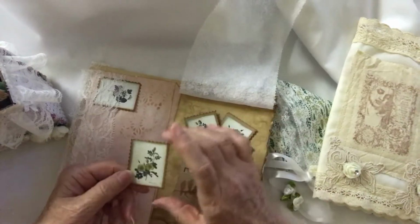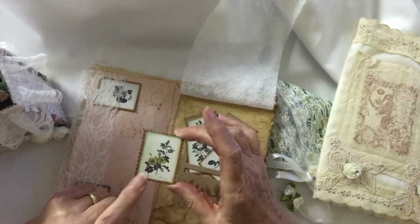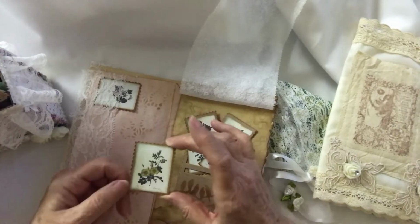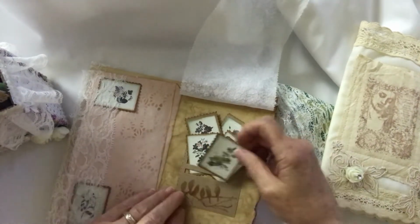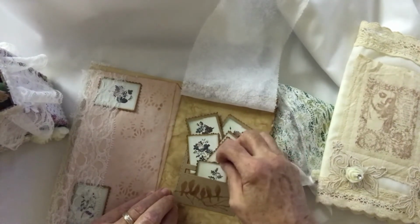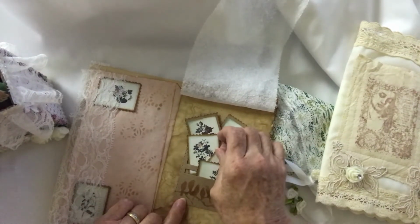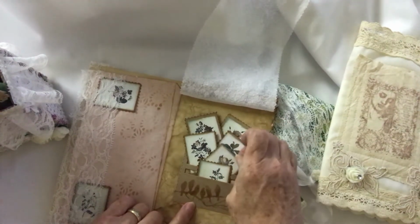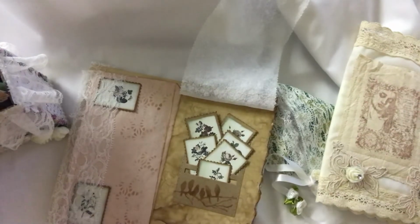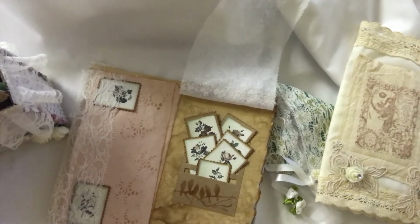This, I photocopied onto some coffee dyed paper, edged around it, then I've put it on the craft card, and then I've edged around the craft card to distress it. This is a die that I have. And what I did is, after I took the die cut out, this is the negative, and I've used it as a stencil of the birds, and I've put that on there.